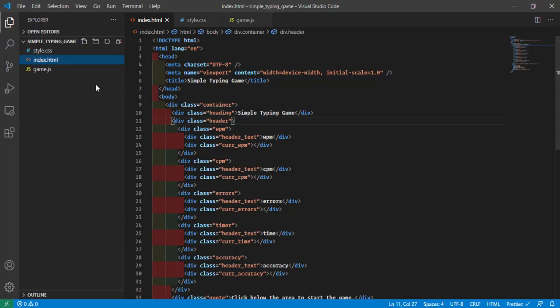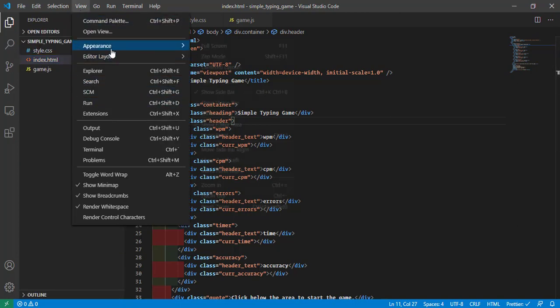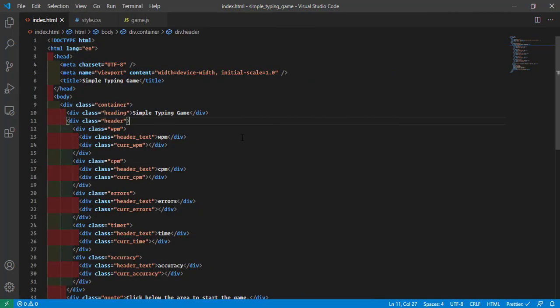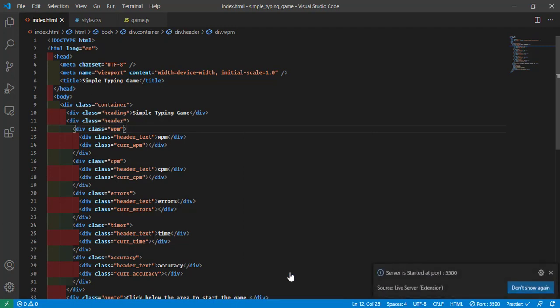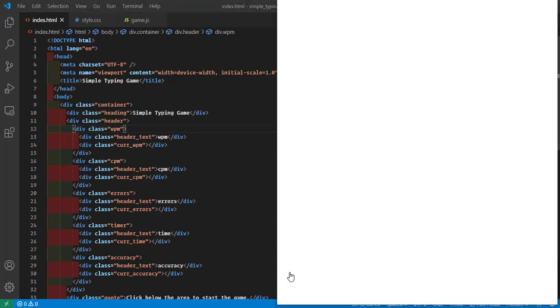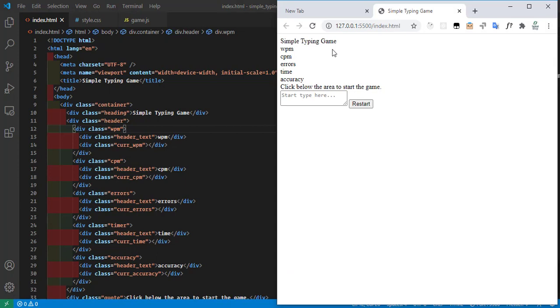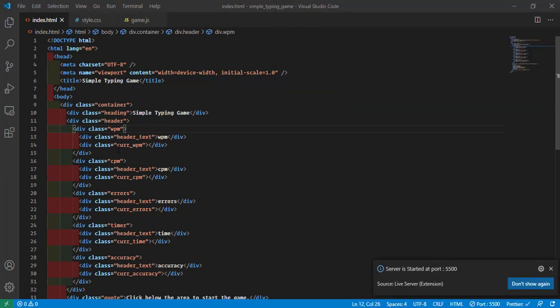Then I'm just going to close this and go to View, Appearance, Show Sidebar. Now open with Live Server. So so far we have this.